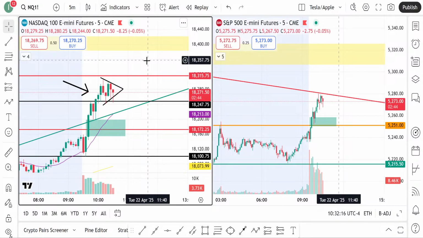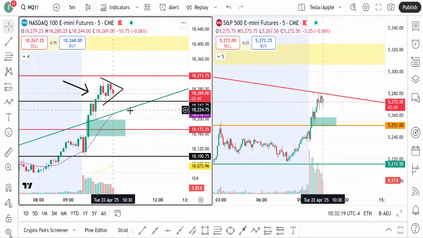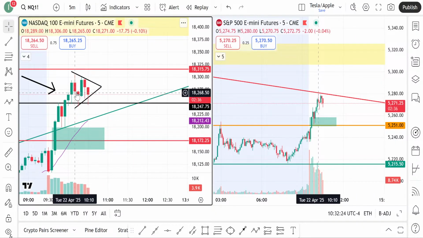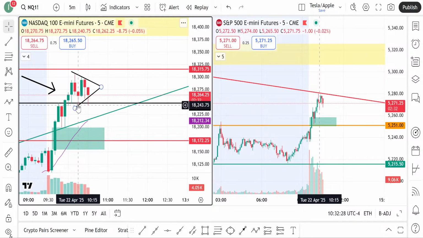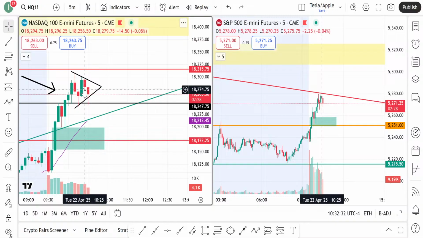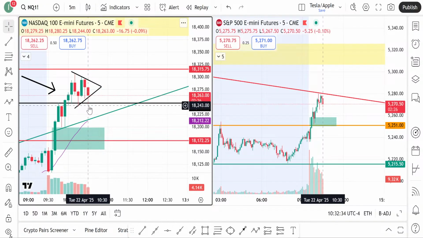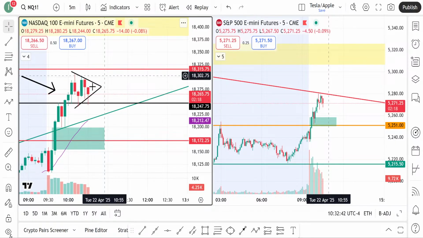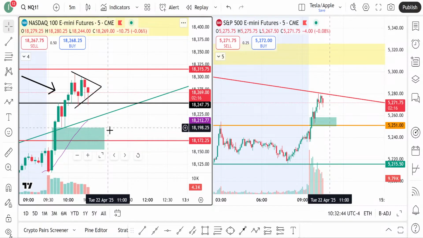Looks like buyers are still fighting here to keep price up. You can tell by these candlesticks that the market is attempting to go down lower, and it keeps getting bought up. It's trying to go down lower, keeps getting bought up. So if they continue to hold this, price could be moving higher from here.